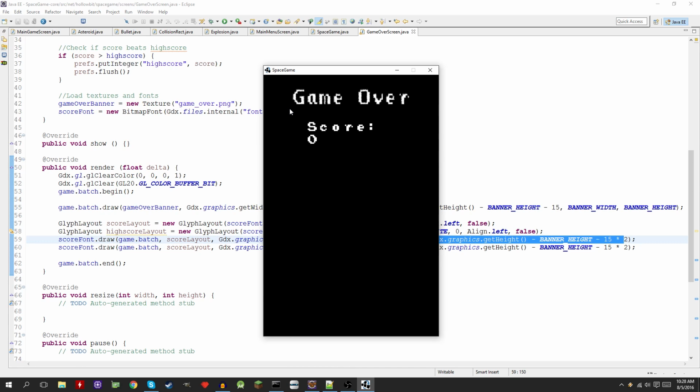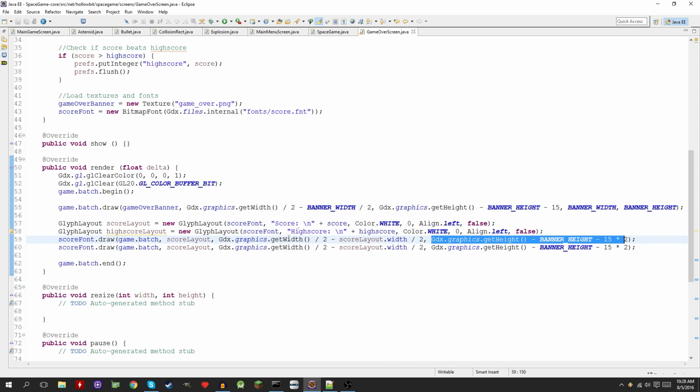Images usually draw from the bottom left, but glyph layouts draw from the top. So it's still on the left, but it's on the top instead. So we don't need to account for the space here. So it can be useful if you're drawing from the top, but if you're drawing from the bottom, it's kind of annoying. But it's just something you have to account for. But we will be using the height of the score layout for here because we're going to have to subtract that.